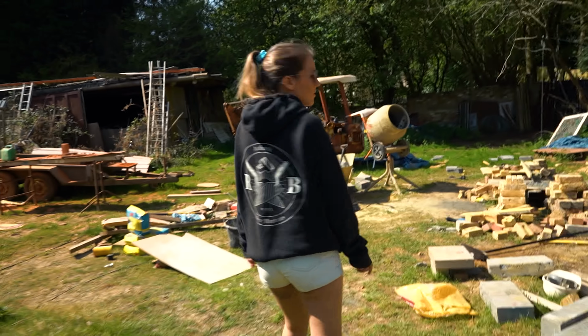Right, let's get this out. Looks like this hasn't been out in a while. Cool, can you hold that? I don't know if I can do this with one hand. Jiminy Cricket. Crikey! How the hell did that even get in there? It's a car battery, it's not really supposed to be in there.